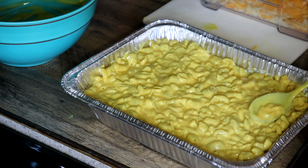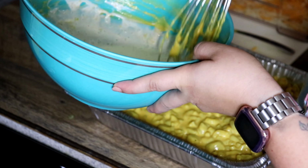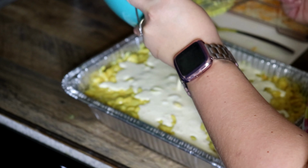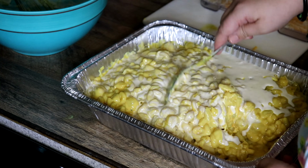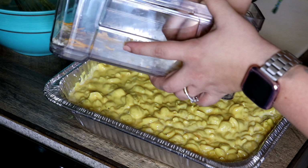I might mix all this up. It's getting a little thicker than I want it to. I'm gonna add a dash of cream to this bowl that already has cheese in it. Scrape all this off. And it's gonna be weird, but it'll work out. Now we're gonna kind of mix that in a bit. Give it some more moisture. Then we're gonna spread the rest of the cheese on top.